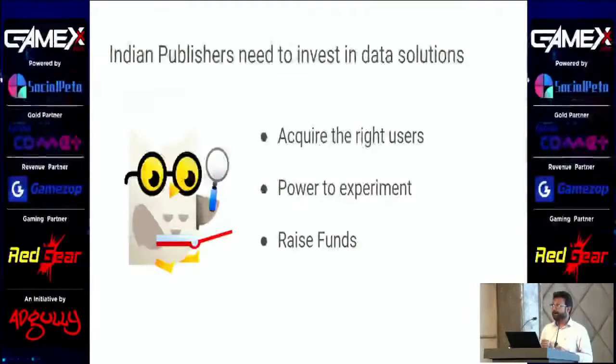The second is the power of experiment, right? As a gaming publisher, you would want to experiment to see which games are working, what features are working. If you have the right infrastructure in place, you would be able to easily understand which experiments are working fine and which experiments are failing. So it is very, very crucial to have good control and infrastructure for calculating the lifetime value of your user, so that you can experiment easily and fail fast to see what is working.